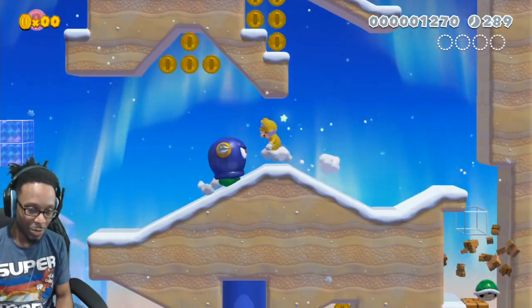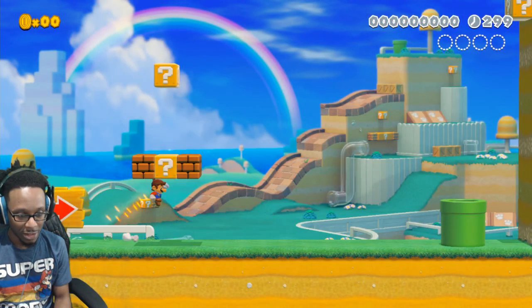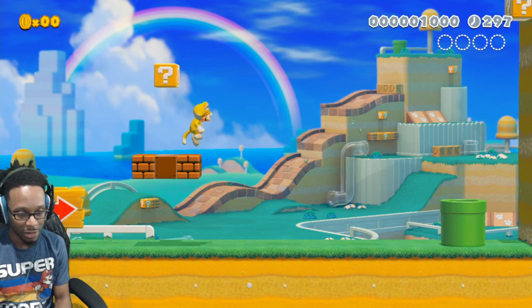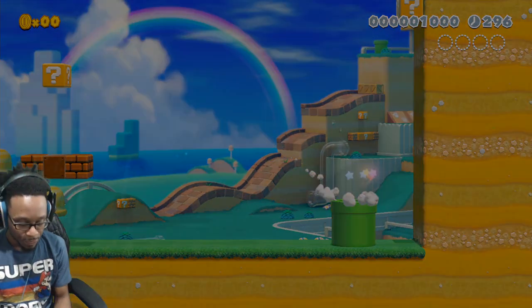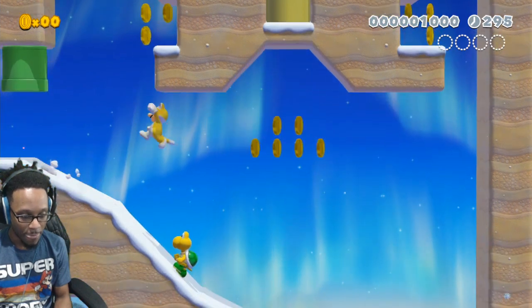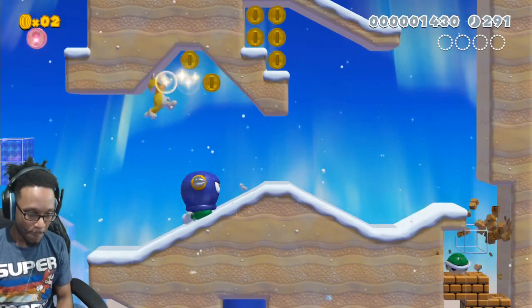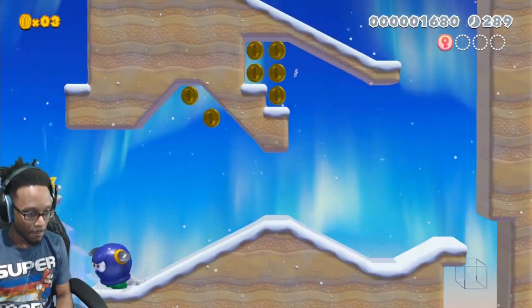Oh, why didn't he jump better? I feel like I don't understand the lack of momentum in 3D Mario. He kind of sticks. Yeah, go ahead, Bleach. No, this level is amazing. Fantastic work. I didn't even know you could do any of this.